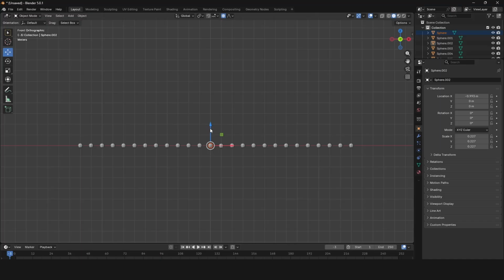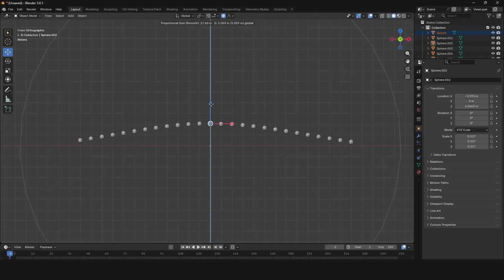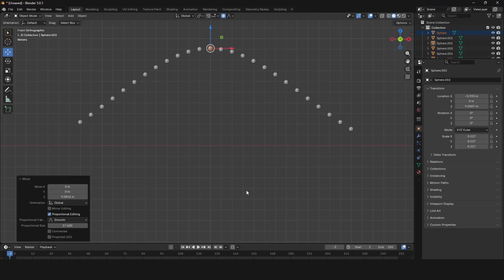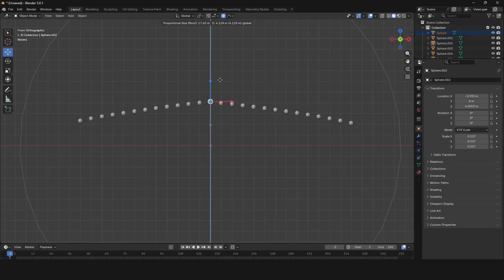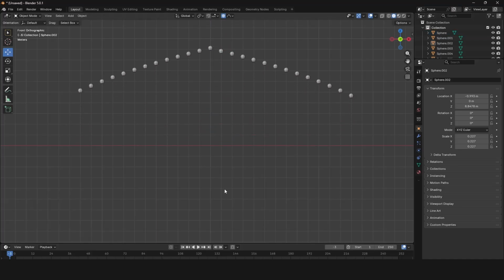Imagine we have a large number of spheres in a row. We select the one in the middle and move it upwards. The other spheres move smoothly along with it if they are within the radius. This allows us to move a larger number of objects smoothly and naturally.